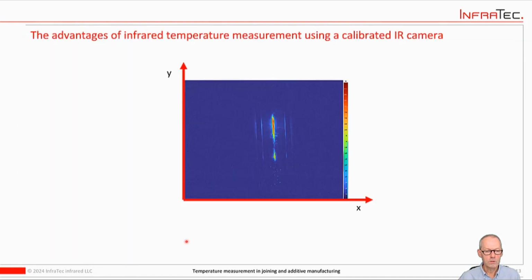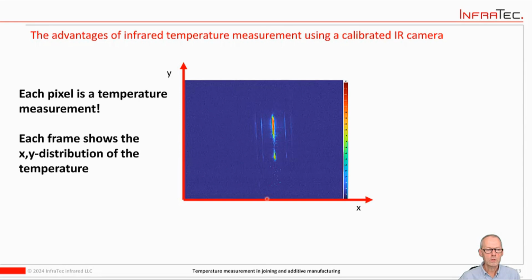So the infrared camera delivers a spatially distributed temperature measurement. Each pixel is a temperature sensor, and each frame shows you the XY distribution of a temperature.